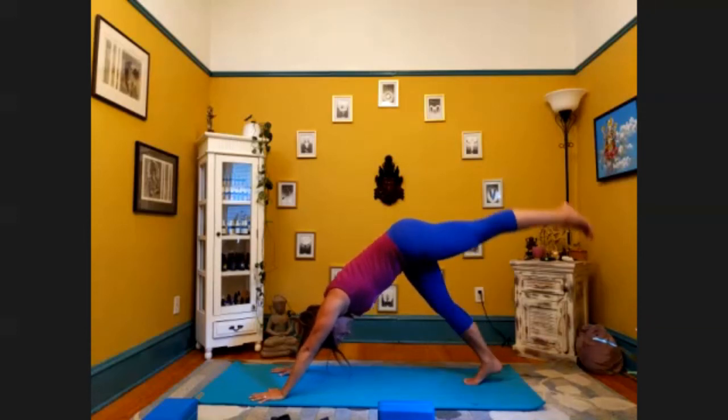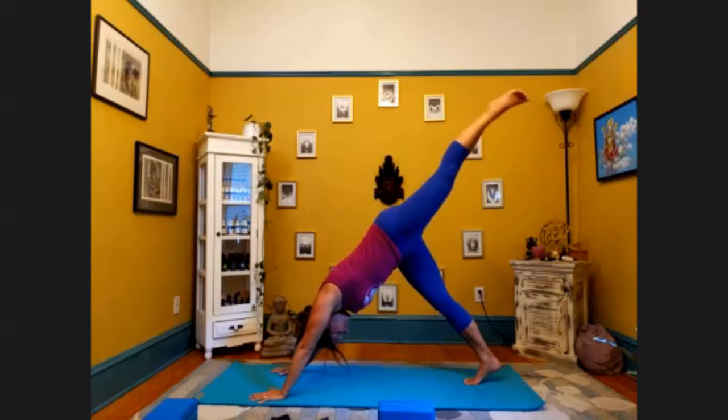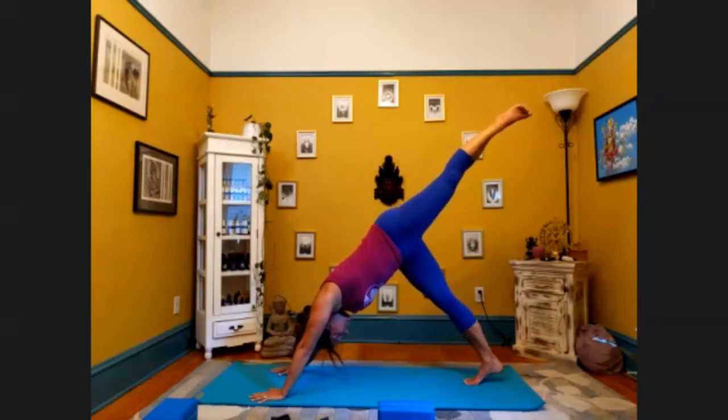So the left leg is gonna lift. So for a moment, turn the thigh in the socket. So I just did a little extra rotation and lift up really high. So it's turning at an angle. Keep your right outer hip firming back. Just kind of feel that inner thigh work, outer hip strengthening. Firm that whole right shoulder blade.